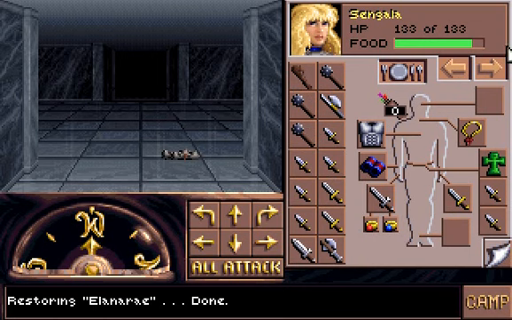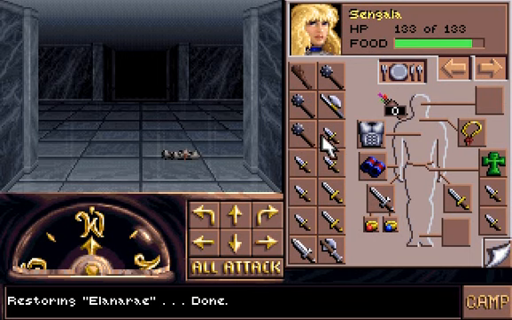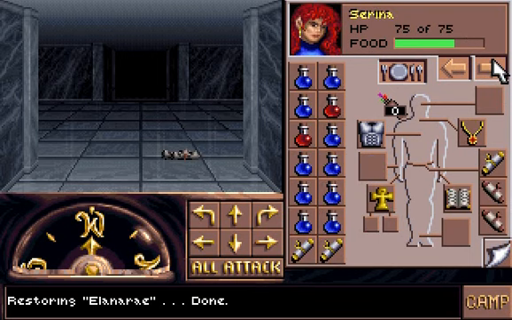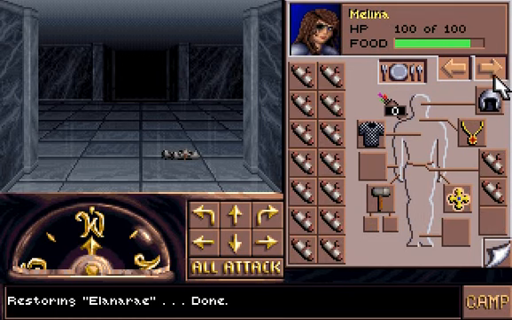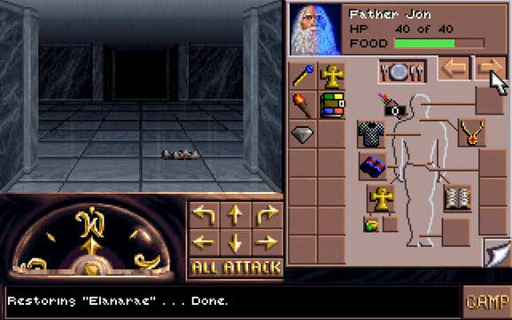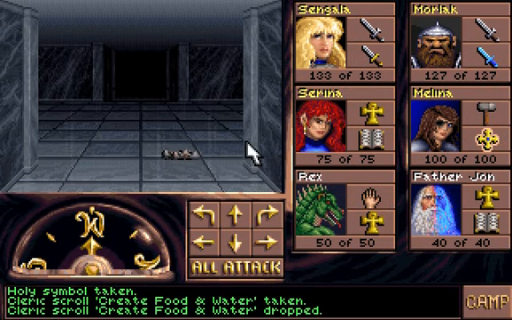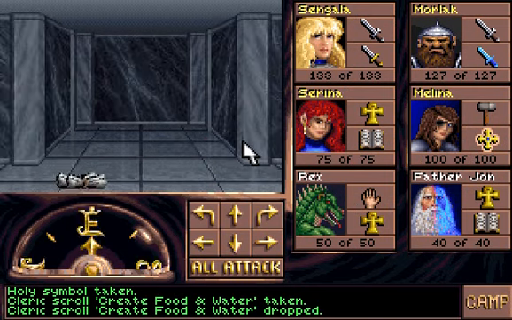I gave Zengala and Morlock all the weapons I found, even though I'm pretty sure I can get rid of some of them. But Serena got all of the potions and most of the scrolls. Melina got the rest of the scrolls. Rex has the defensive items and the wands. And Father John has all the quest items and a holy symbol we found, Melina's holy symbol. What is this noise? And yeah, I got rid of some unneeded stuff.